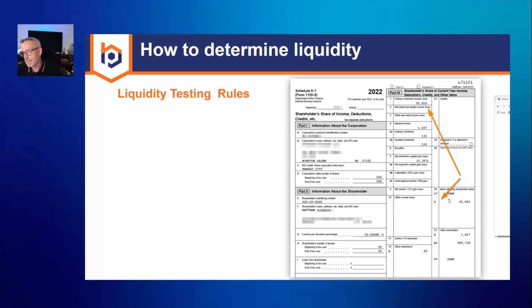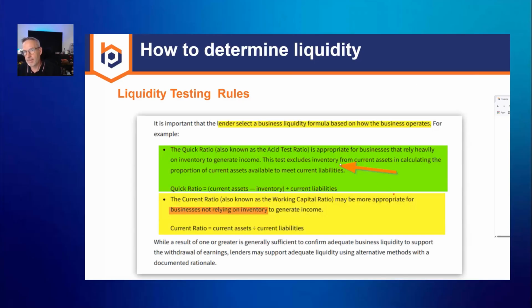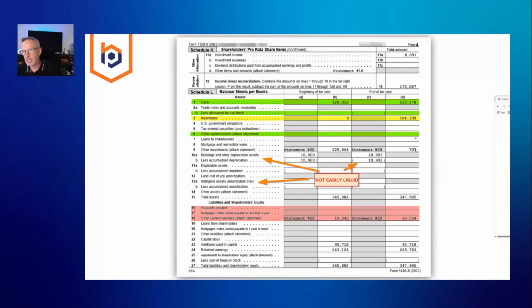And you can just have them corrected and have a letter go with it. Like, hey, I didn't include it, but these are true and certified. I validated they actually distributed 61,091. That's the two ways I know to correct it. Or get the last bank statement or multiple bank statements at the end of the year. But that's tricky if you don't do a balance sheet, because I can show you my checking account, but you have no idea what debts were paid. That's why I'd really recommend a balance sheet like this for each year. And again, they're not going to like doing it, but that's what you have to have them do.